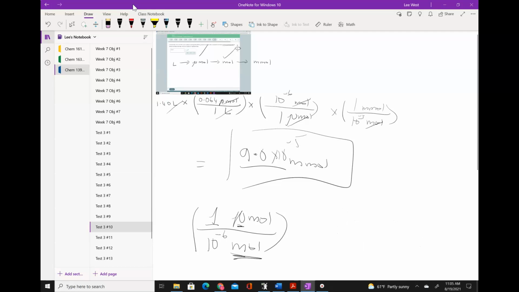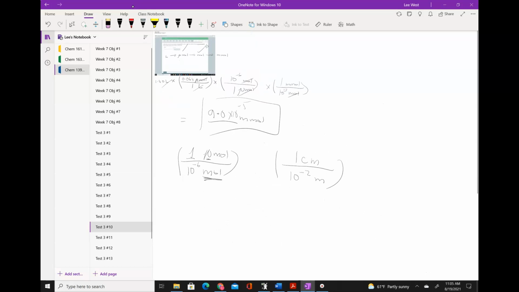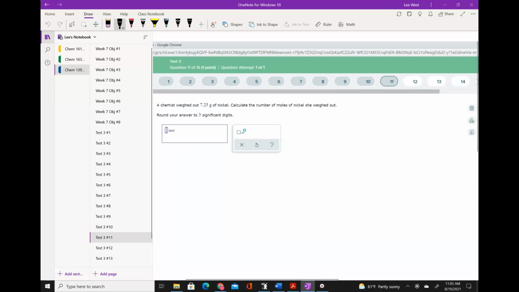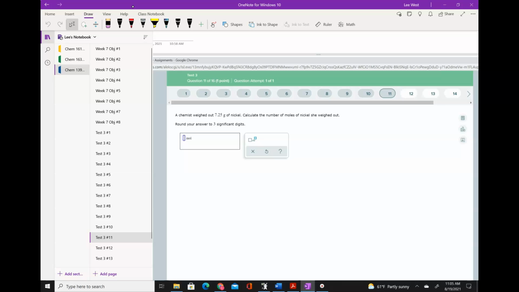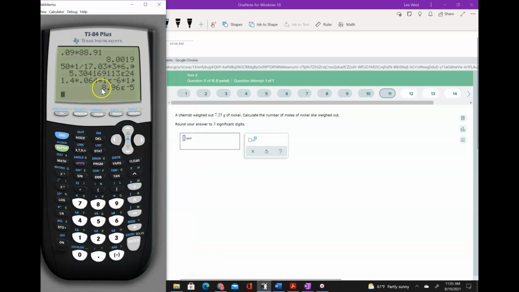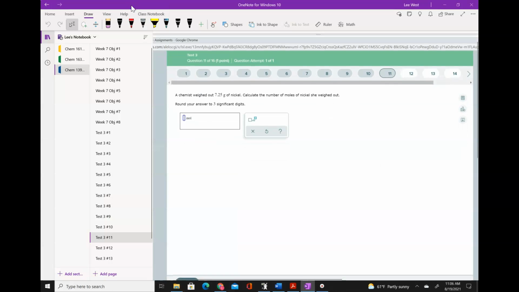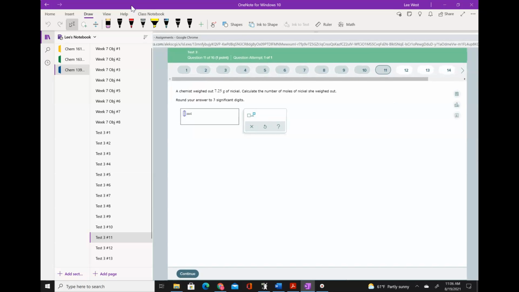Instead of writing that, we should do the following. 1 centimeter is the same as 10 to the minus 2 meters. The simplistic way of doing it will lead you astray later on, and you'll have a lot of troubles in general chemistry, so we want to get this right now. The other thing you should take care to do is to familiarize yourself with entering scientific notation properly into your calculator. The sooner you do that, the better off you will be. A lot of people are resistant to it. I'd encourage you not to be.